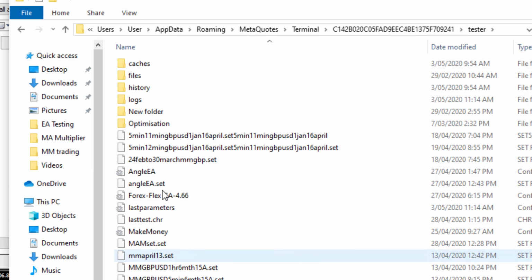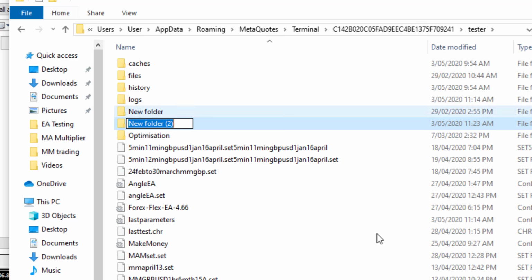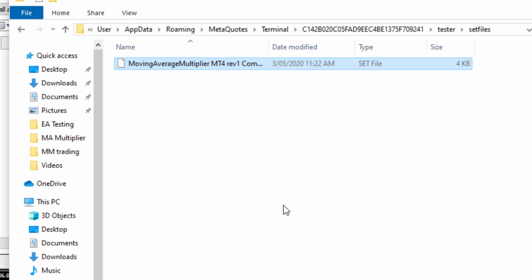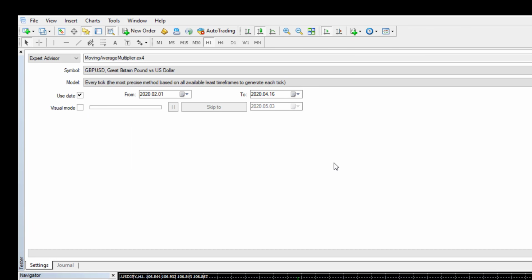Now you'll see I've got a whole lot of set files here already, and so the correct thing really is to just open a new folder and call it set files, because that's getting pretty messy. At the bottom there, I'll click on set files, I open it up. Now there's nothing in there, new folder. So I paste that set file that I downloaded from the EAFactory website into there. And then you can simply close it. Okay, so now I'm going to use that set file in my testing of the moving average multiplier.